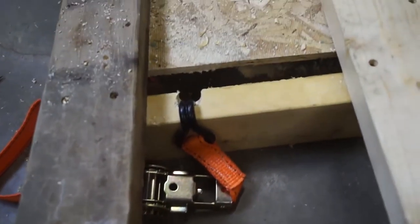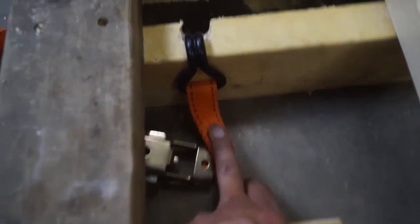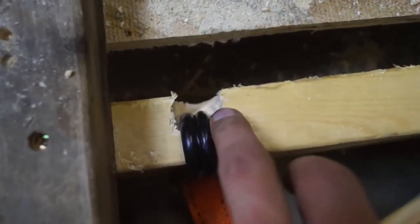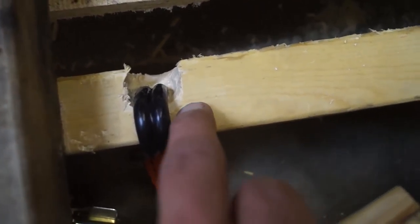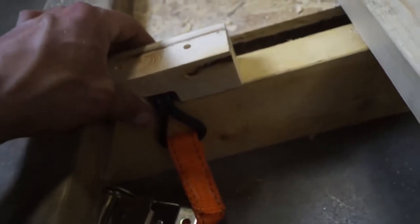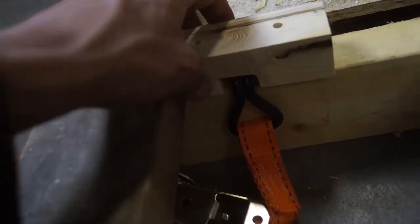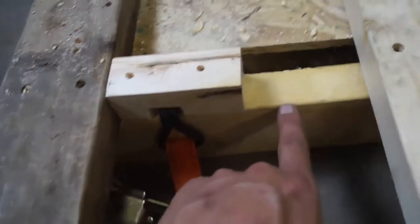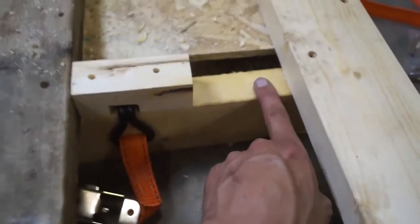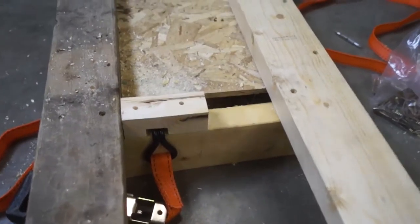So to attach the other side, what I've done is I've decided to retain the hook and not cut this strap so it has maximum strength. And then I notched out the side board here, the side stud. And I notched it out so the hooks can get in there. And then what I did, just to keep it from falling out, I just notched out this little piece of wood here to basically go over there and hold that in place. And then I left a gap open so that there's room for cable runs underneath of the box. So it should be together here in a sec.